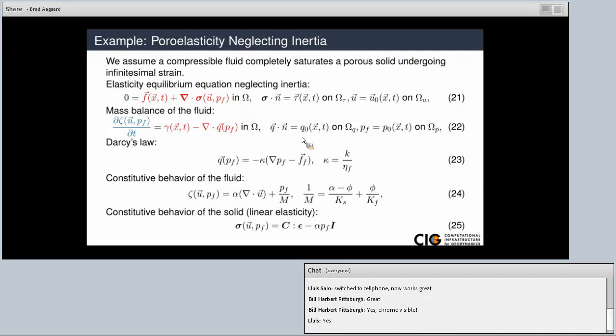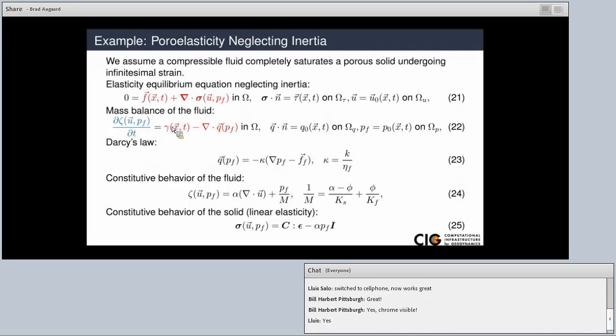So I'll just spend 1 minute going over the poroelasticity. Now I have multiple governing equations, primarily the one for the fluid as well as for the solid. And so equation 21 is basically reproducing the quasi-static elasticity equation. And then I bring in also for poroelasticity the mass balance of the fluid.